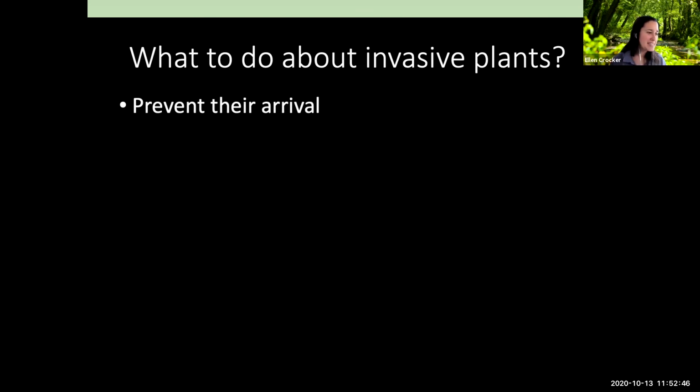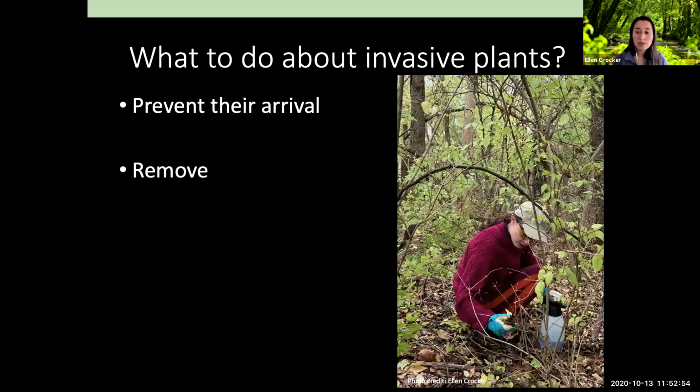It's way easier to prevent them from getting there, or maybe if they have gotten there, get them before they've spread too much. Because if you can remove a bush here, a bush there, maybe I see a comment about stiltgrass, a little bit of stiltgrass before it spreads everywhere, you're in luck. Once you've got a ton of stiltgrass, wow, that's tough. Then we're talking about containing and mitigating and hopefully eventually removing it locally. We're never going to get rid of it across the state though, so it's going to continue to come back.